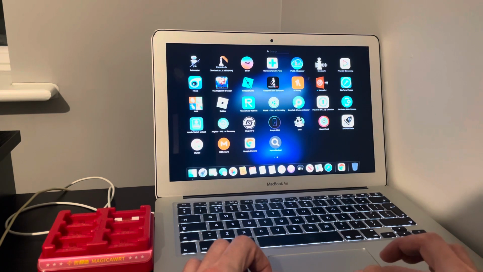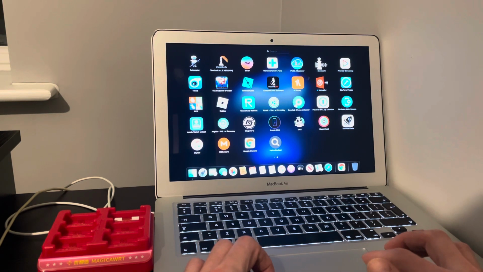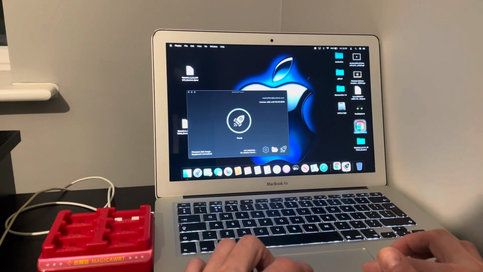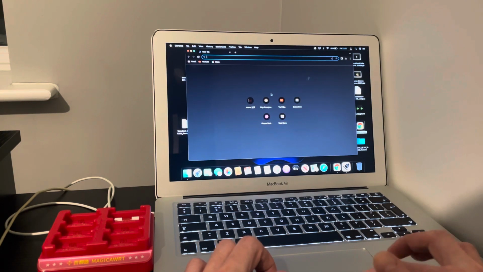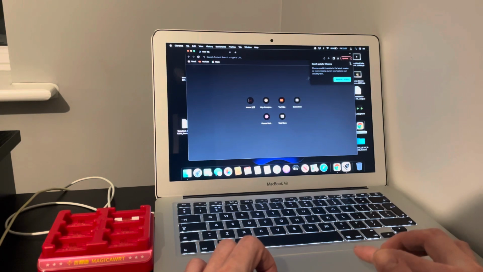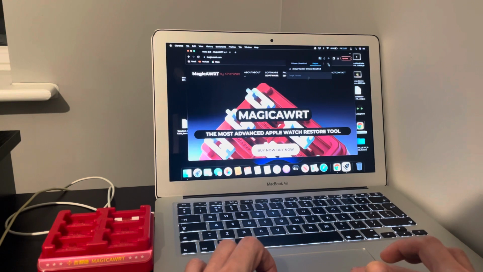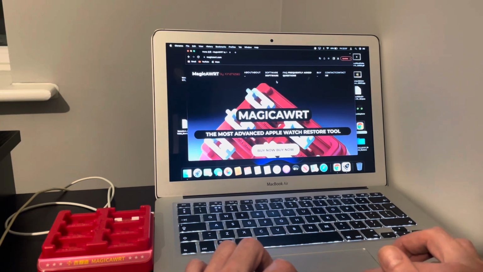Some of you may have watched my previous video on Magic Clock, how to remove an iCloud activation lock from an Apple Watch. These two come from the same website. And a big shout out to Jan Fabel, Shen Zeo, and everyone from Magic Clock for making this happen. Basically, you need to download this software. The site you want to go on to is Magic AWRT. I've already got it saved there. Go on to the software.